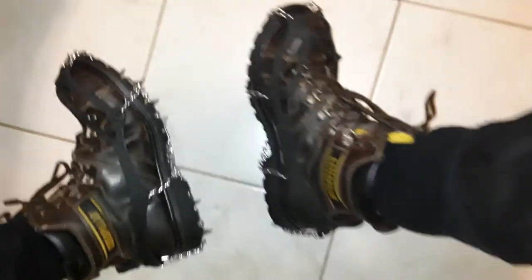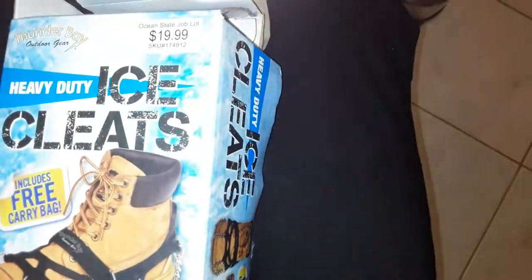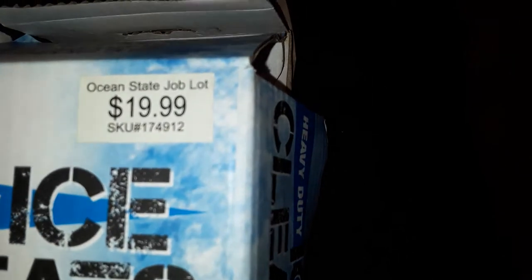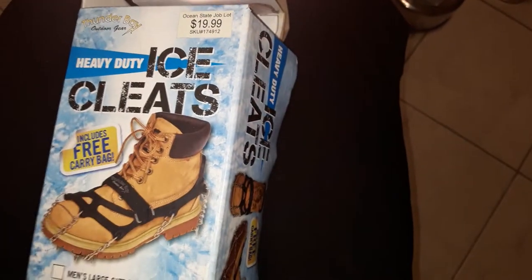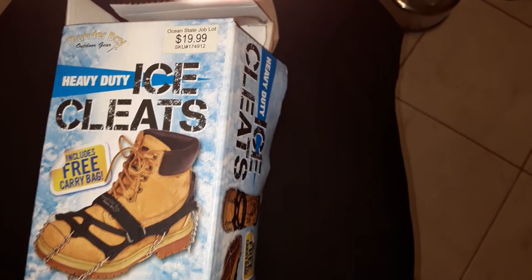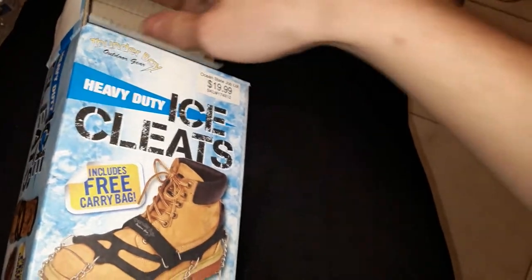You can get all different kinds. These ones are half inch spikes; you can get them all the way up to two inch spikes. Well, these I got at the store for 20 bucks. They have different variations — they had a cheaper version that instead of actual spikes had just metal bumps. They also have boots that have spikes that you screw in and out, and those you can replace with any kind of size you want.